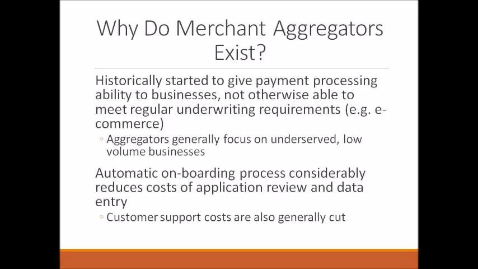Aggregators generally focus on underserved, low-volume businesses. This is definitely a good thing because a lot of these merchants would not otherwise be able to accept credit cards. They have automatic onboarding processes that considerably reduce the cost of application review and data entry, so customer support costs are also generally cut. What this means for you is that it's very easy to sign up for an account. It may be more difficult down the road if you end up having any issues with it or they consider your business to not be legitimate.